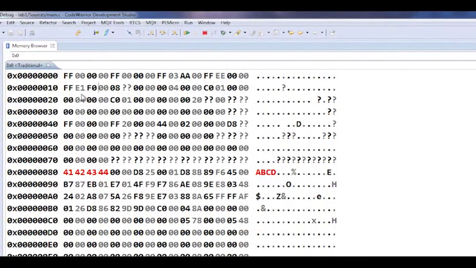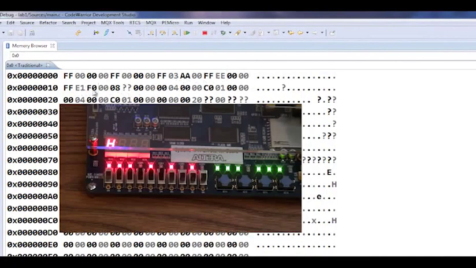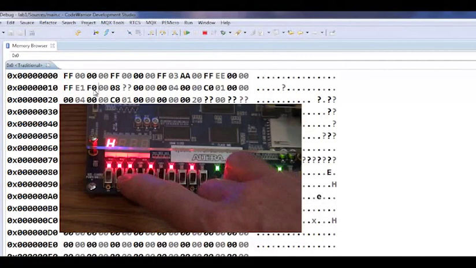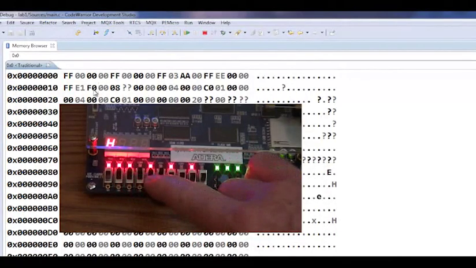Okay, now what we're going to see for these two is that there's two addresses here, address 11 hex, address 12. The lower two bits of this address are the upper two switches. The other 8 switches form this address, which is address 12. So how do we change that? We can't change them just by pumping numbers in. What we're going to have to do is actually change the physical device. So if we look here, this is 1, 1, 1, 1 for these lower 4 and 0, 0, 0. That's why we're getting F0.